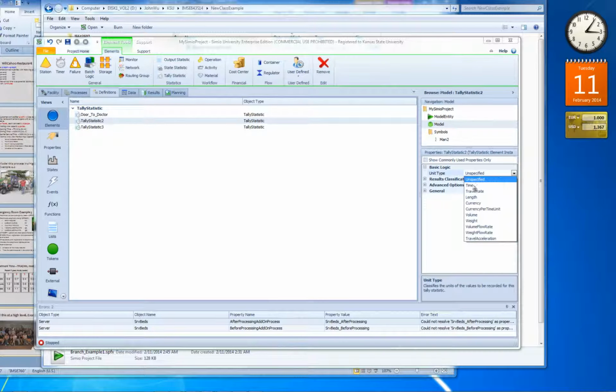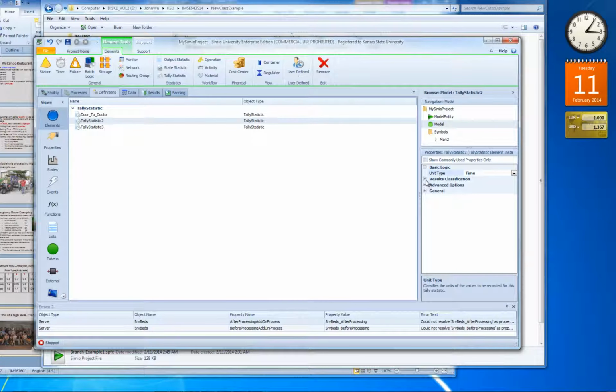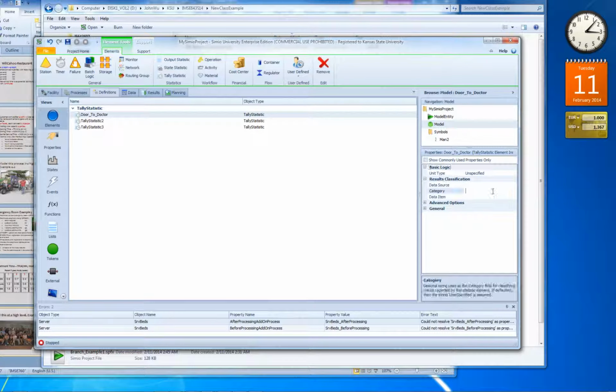So this time is actually a time unit, and category I'm going to call it tally, and the data item is supposed to be door to dock.